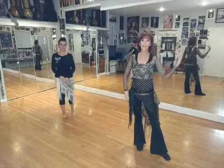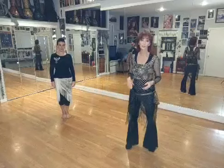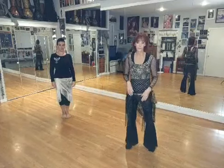All right, I'm going to show you now arm ripples and hand ripples. These are really pretty, but they take a lot of muscle and a lot of practice. So I'm going to show you this little technique and a little drill.